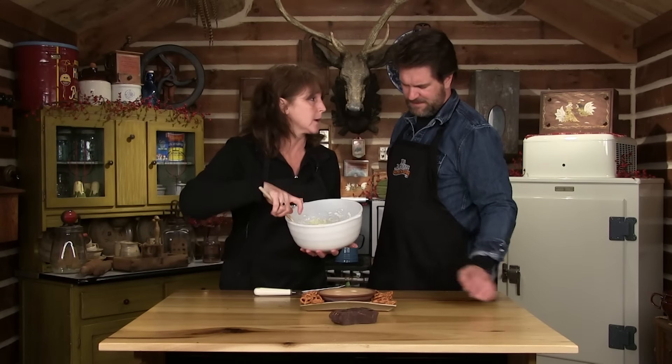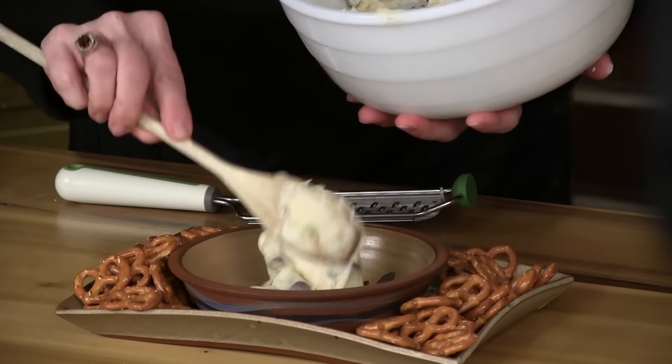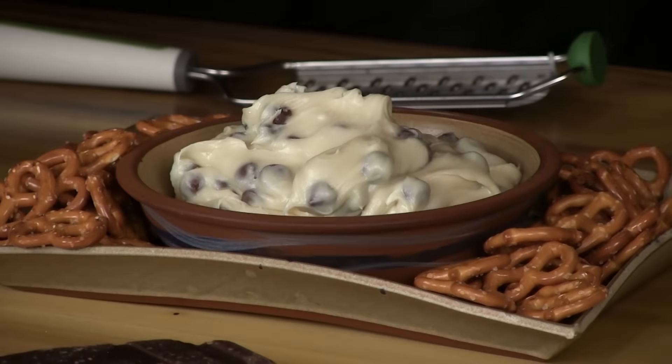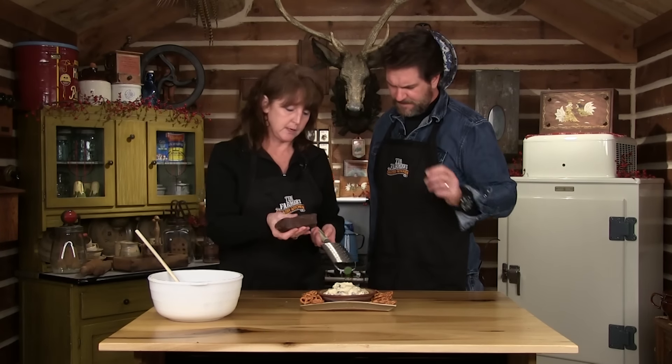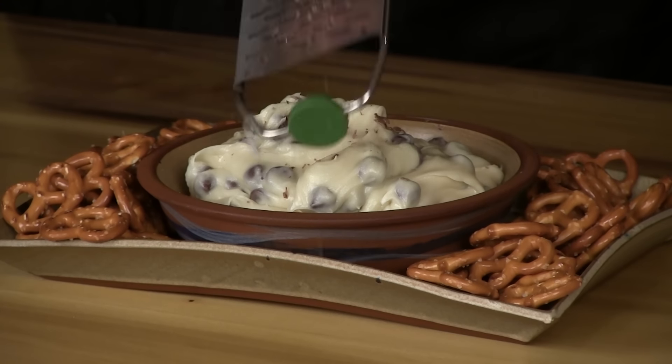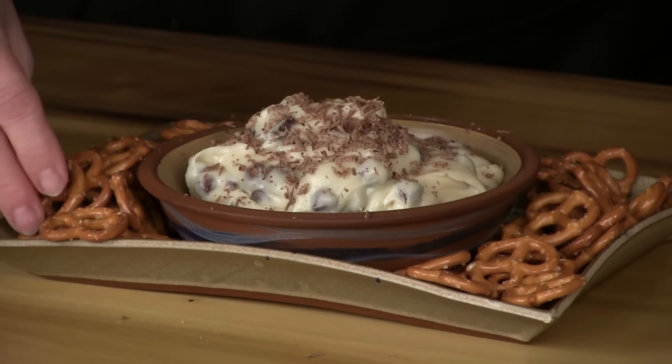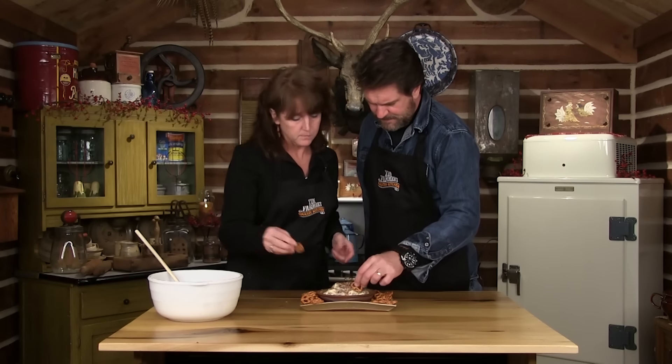I got pretzels because I thought — kind of salty with your sweet, don't you think that'd be good? I want to dip a pretzel into my cookie dough if I'm going to eat it raw. It's kind of like eating raw cookie dough but without the egg, so it's not bad for you. And this is where your chocolate comes in — let's just make it look pretty. It needs more chocolate. There's our dip — it's a cookie dough dip.